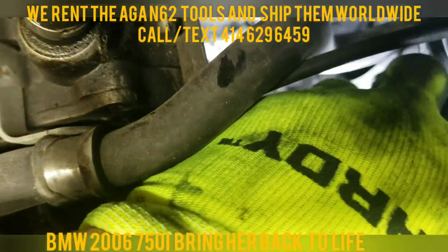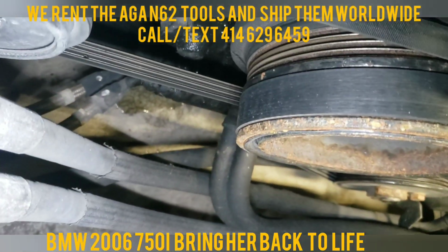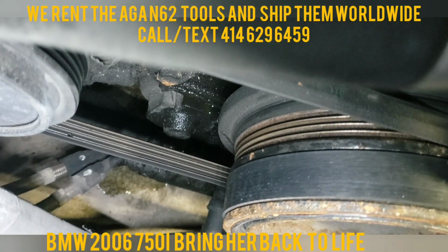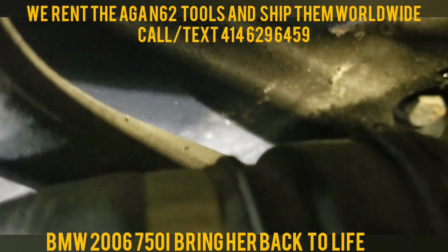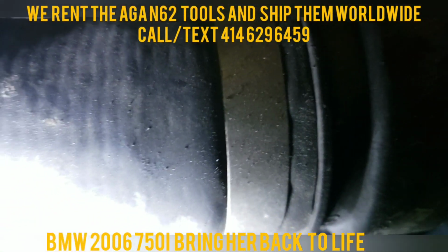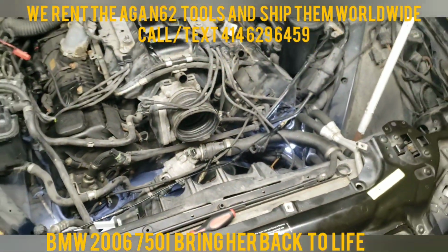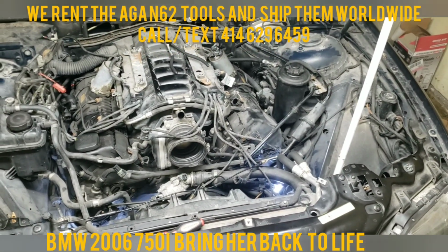So if you look down there, there's my light. Look at the puddle. She's dripping. See that? So she's making her way up, down, all the way, and then she's dripping. This is, ladies and gentlemen, a neglected BMW that I picked up and am trying to bring back to life.